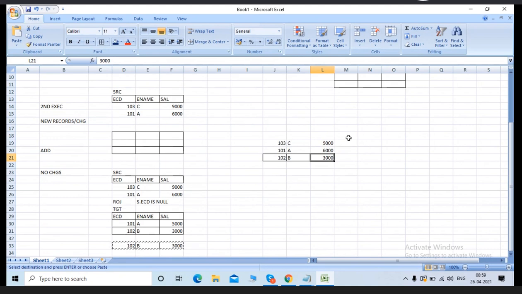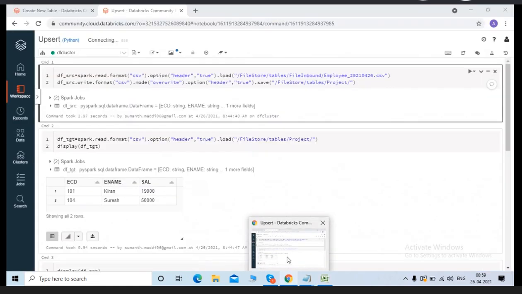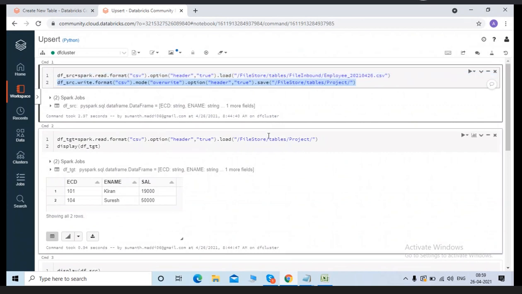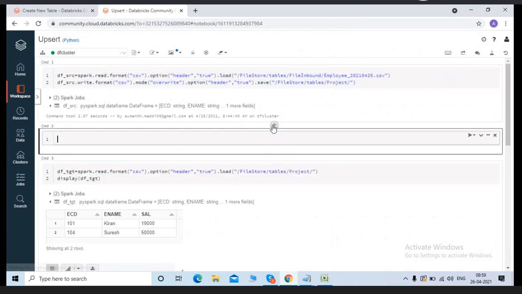Yes. We'll implement this logic in a data frame. But how can I implement this logic? Step one.